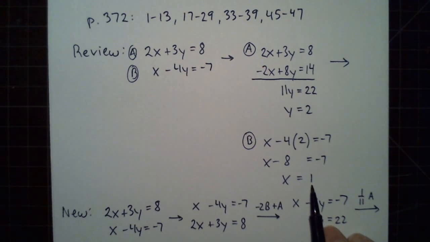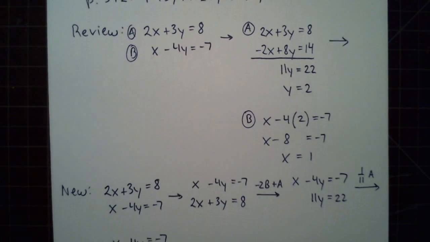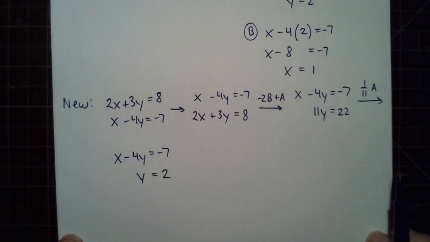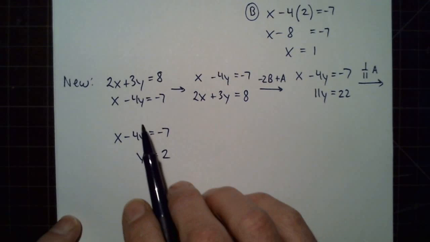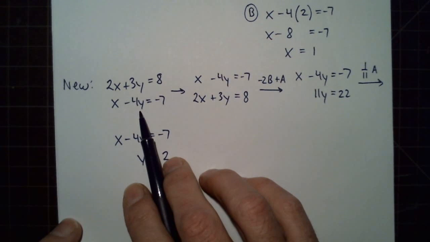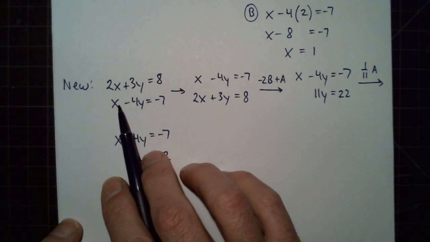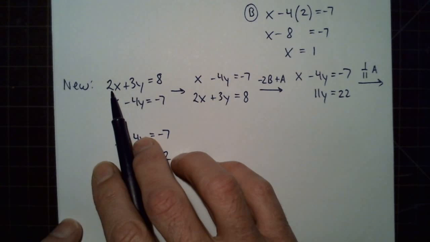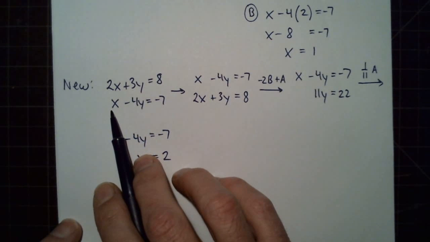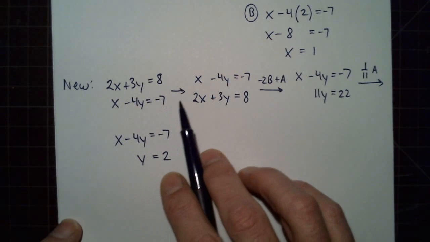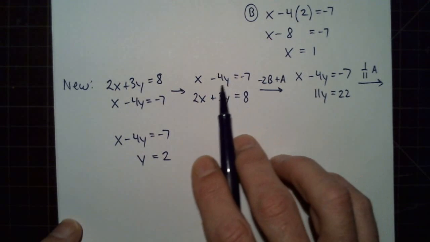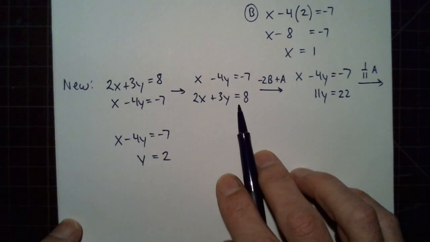And then we can use y in equation B, put a 2 there, and now we've solved for x and y. And what happens with matrices, well, this doesn't use matrices yet, but we could start with the same system, and we want to look at this first and make sure this is a 1x. So if we have a 1x here, I can just switch the equations. So I put this equation in as the first equation, and I put this down here.